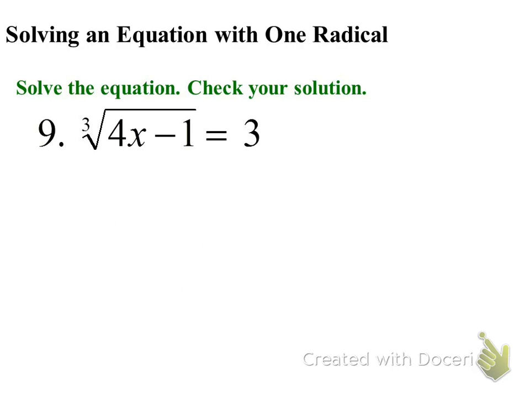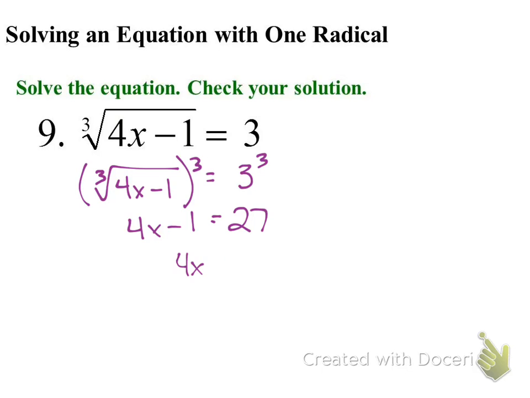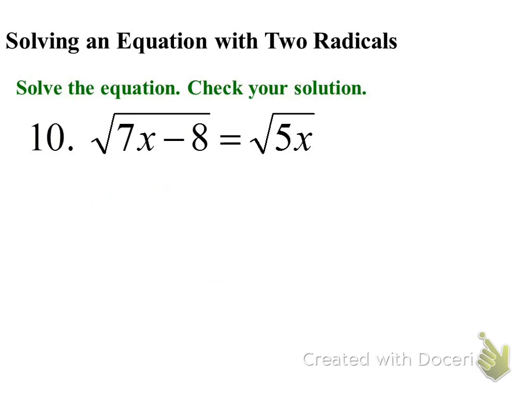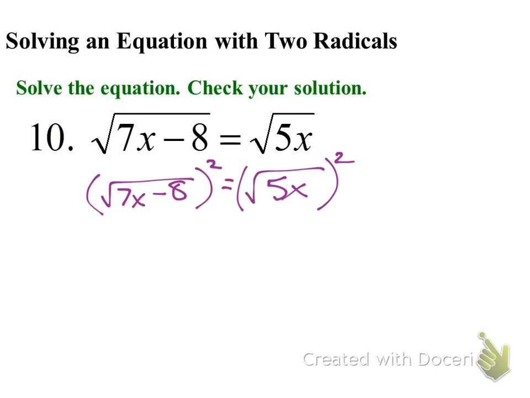So with the next problem, in order to undo a cubed root, you got to take both sides to the third power. Here's the more advanced stuff. So, notice the expression on the left. It's got a square root. So to undo the square root, you still go with how to undo the square root. You square both sides. And then we're left with those expressions and solve from there.